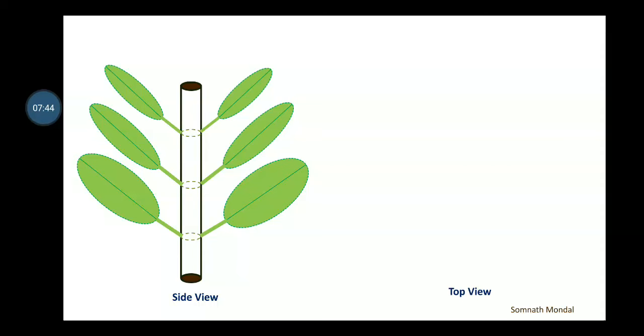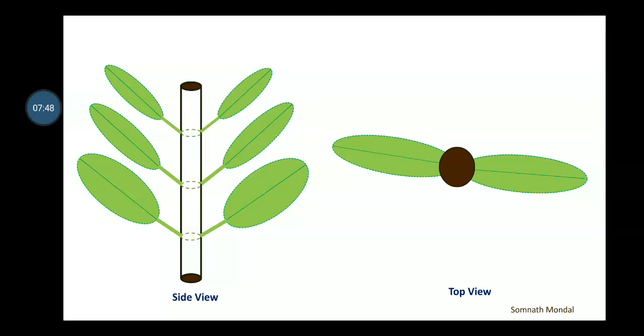Therefore, when look from the top, we can see there are only 2 rows, and on these 2 rows all the leaves are arranged from younger to older, from top to bottom. Or if we consider from bottom to upward, then we can see the lowermost will be the most aged leaf, and the youngest one will be at the top.